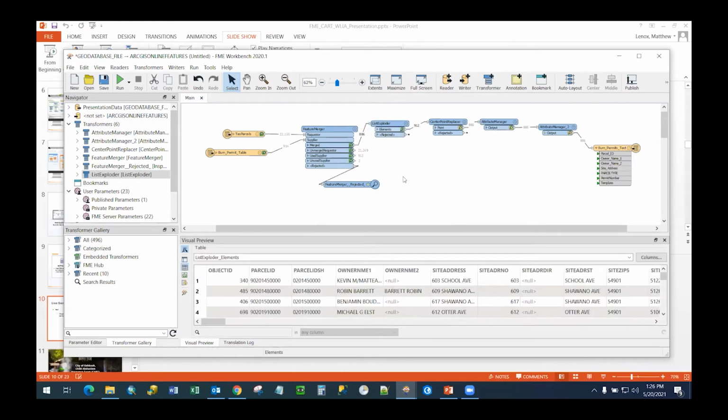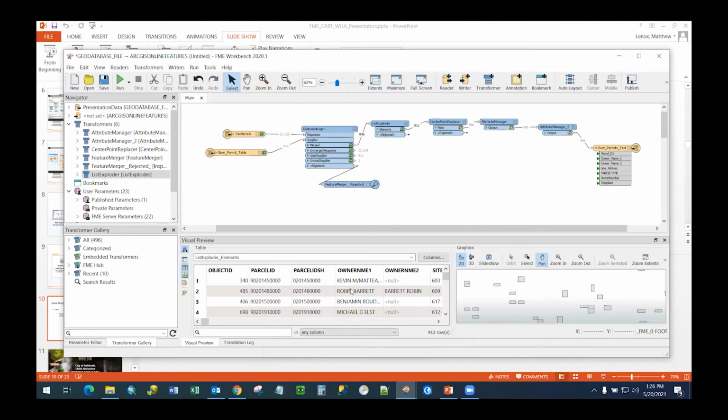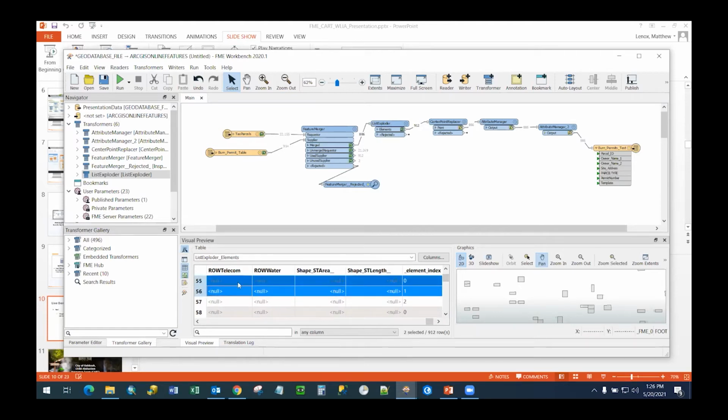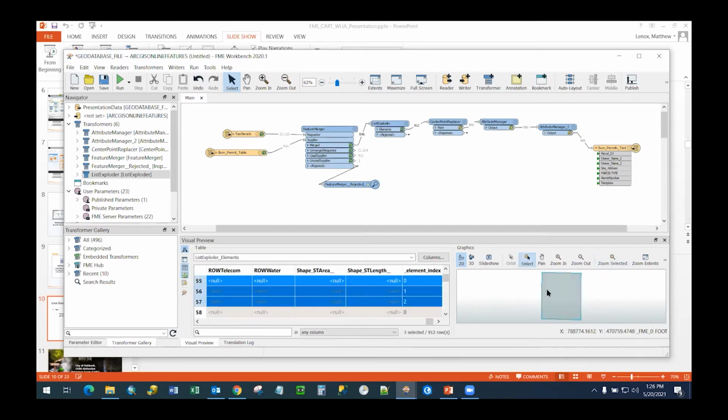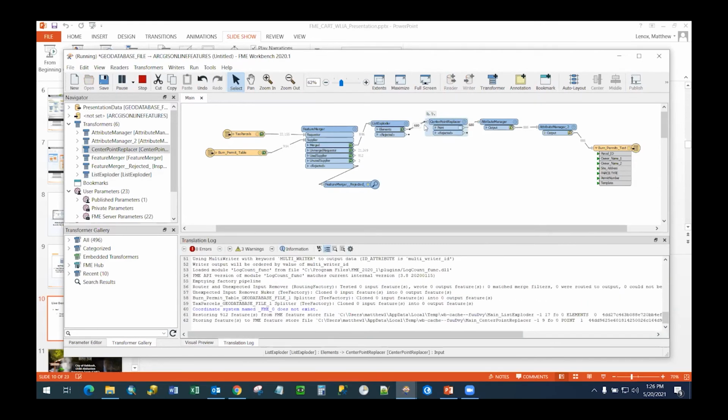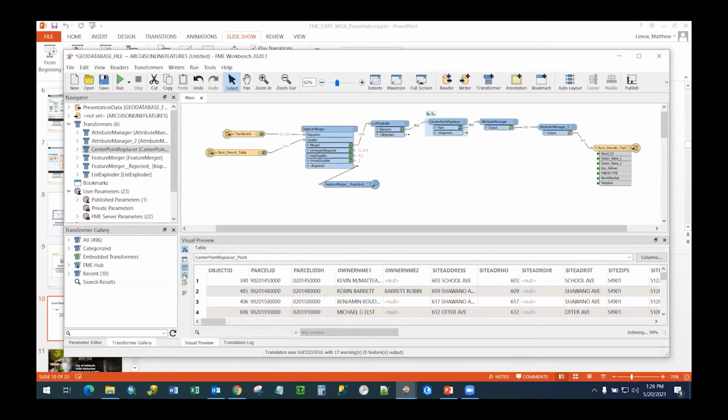And so basically, if we look at the geometry of those ones, you're just going to have duplicate coincident, stacked polygons now for those ones. Let's see here. So go here, say zoom to selected. So we can select these and you can see we got 3 polygons right there, which is fine for demonstration purposes. Now we can just run those through the center point replacer. And it's going to do the same thing.